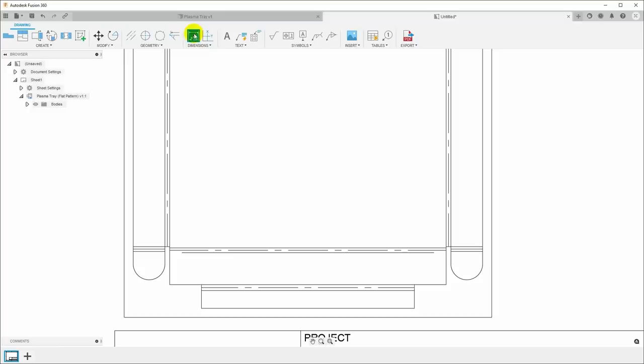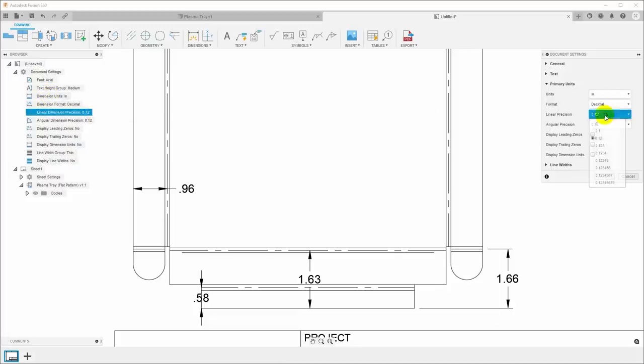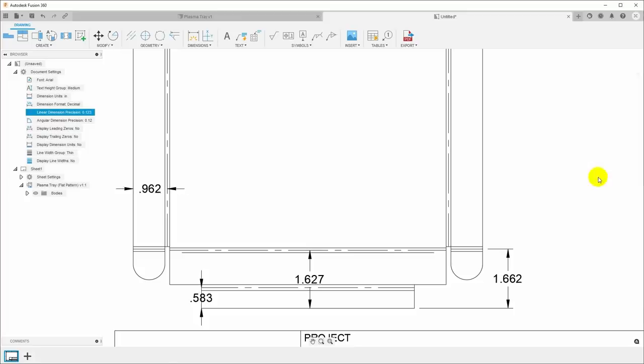And I'll just go ahead and choose dimension and just go ahead and put some dimensions from the edges up to where the fold lines are. And then we'll come up here to the document settings and we'll change the linear dimension precision and make that 3 digits. Okay.